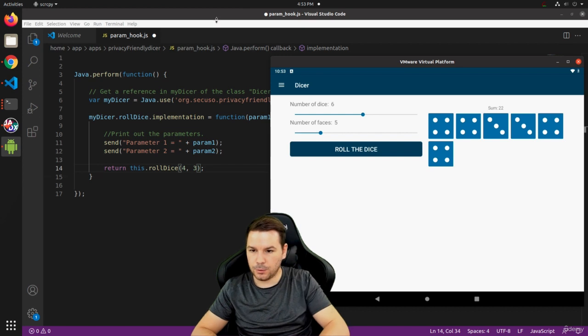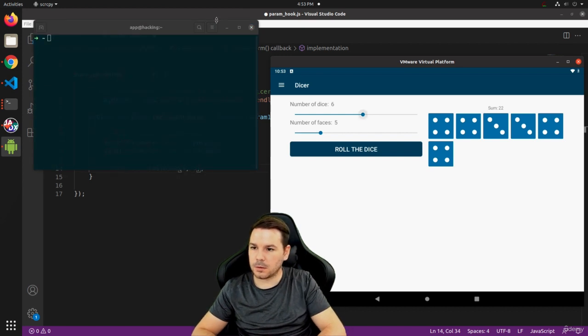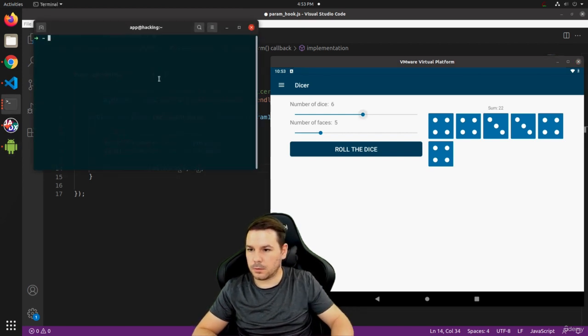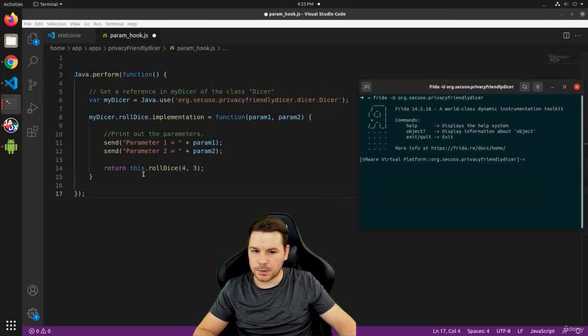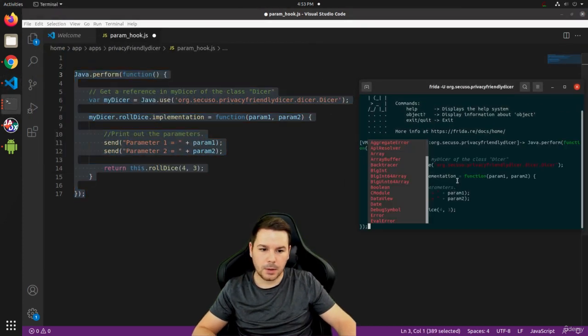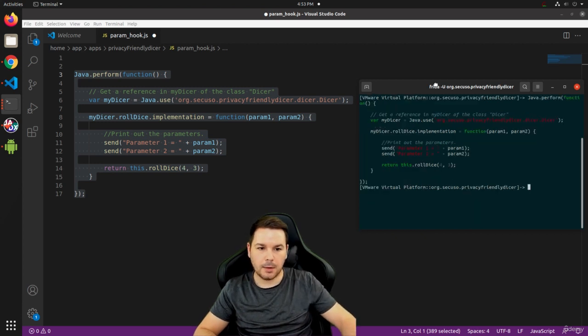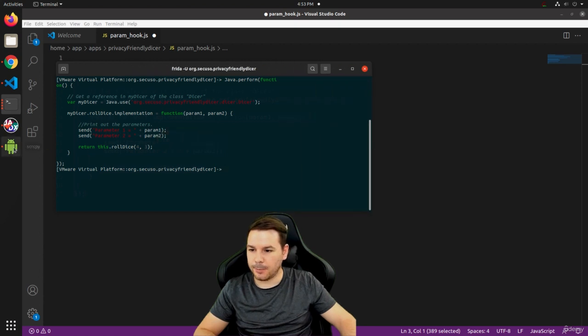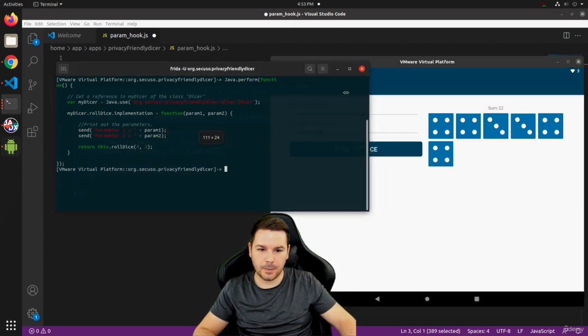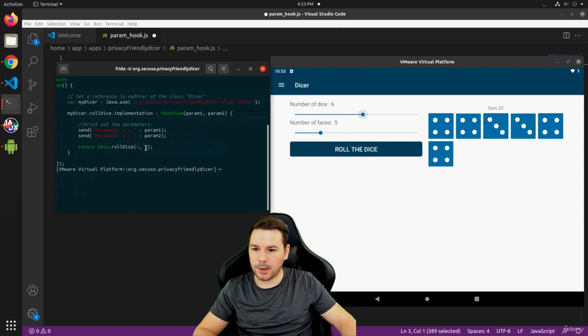So I'm opening a new terminal. So we are using Frida -u. Alrighty. Then we copy paste our script over here into this one. And then we hit the enter button. And then we should have applied our patch. And let's see. So no matter what we are selecting right now, it should be overwritten with 4 and 3.